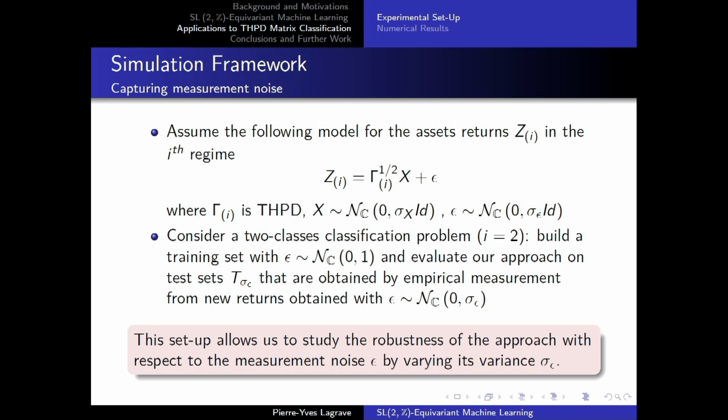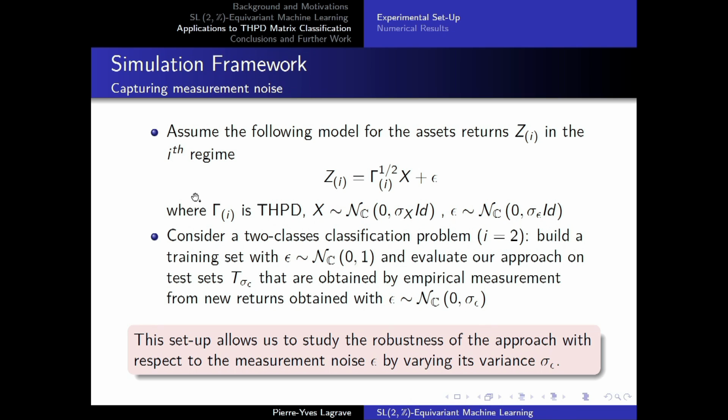to the measurement noise, because in practice, when we compute covariance matrices, we do that empirically. So we have a finite number of samples, so we have some residual noise. We cannot compute the covariance exactly. So if we want to process these covariance matrices at the end, we want to have an algorithm which is going to be robust to this measurement noise.